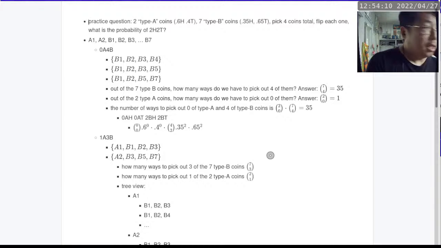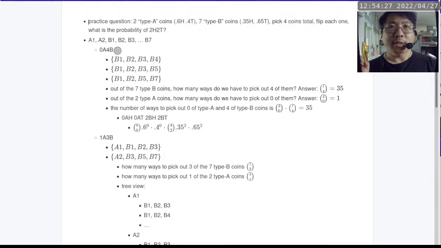All right. Okay, so now what do we do, right? This one is easy, because we just have to multiply the 35 by this probability here, and then we have the chances of picking exactly 4 type B's out of the 9 coins total, and ending up with 2 heads and 2 tails. So when you multiply this 35 by this binomial expression product, we have the chances of picking 4 type B's out of the 9 coins and somehow ending up with 2 heads and 2 tails.